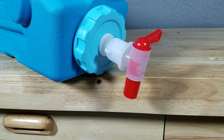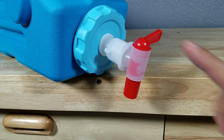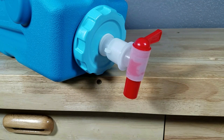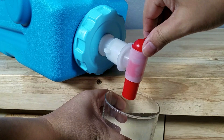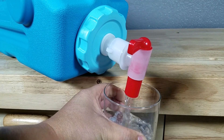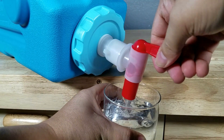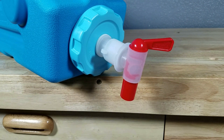Some people are going to have questions about the spigot — it does come with the aqua brick. All you're going to do is take off the cap; this is a totally separate unit. When you're ready to use it, you'll see there is a little hole right here, and all you've got to do is spin it around like that. And then when you're done, you've got some delicious water.